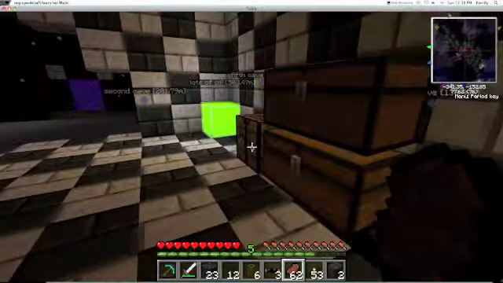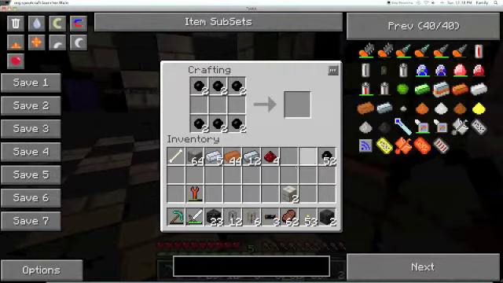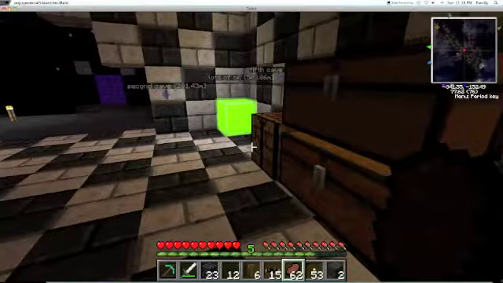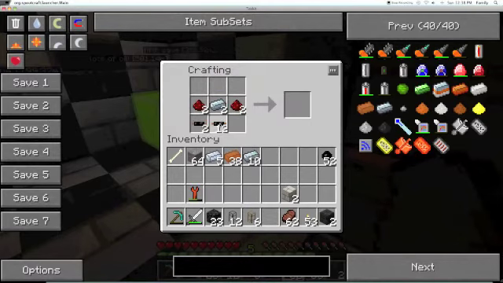Okay. I need to make... Copper cables are made like that. And let's see. And this makes electronic circuits.